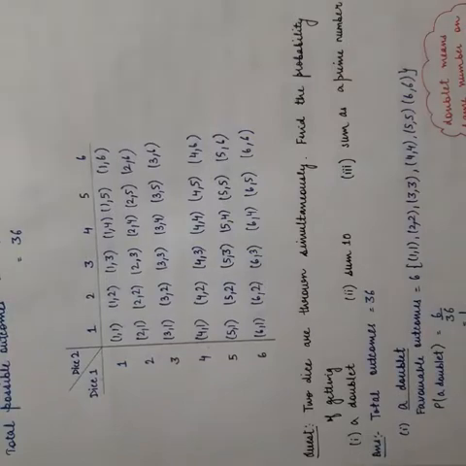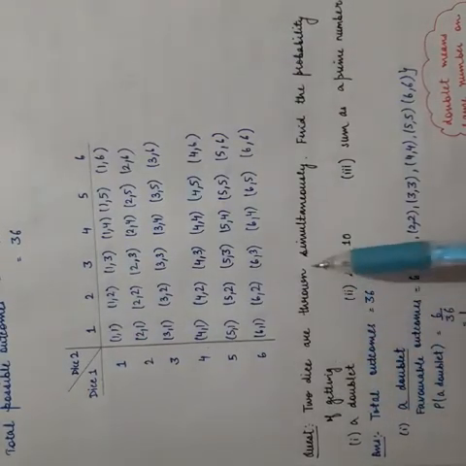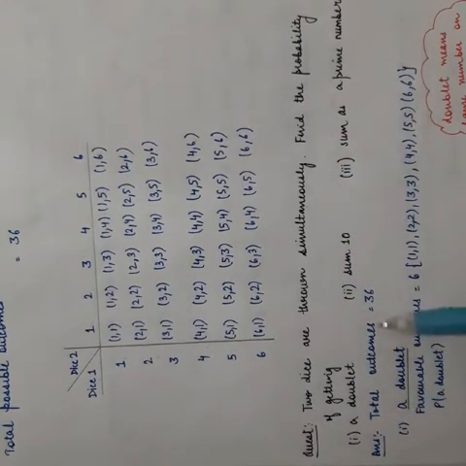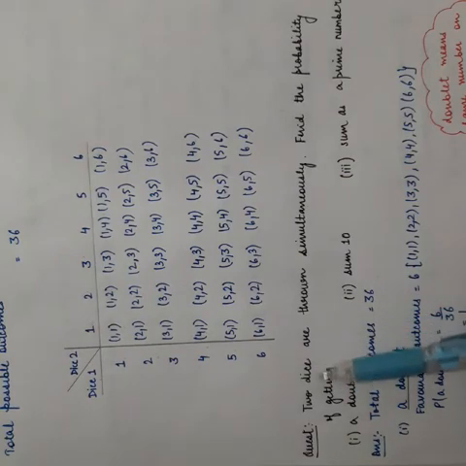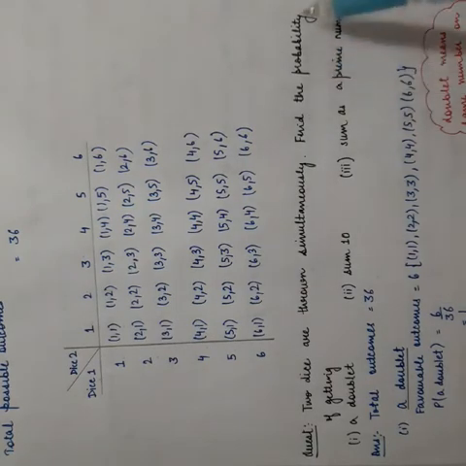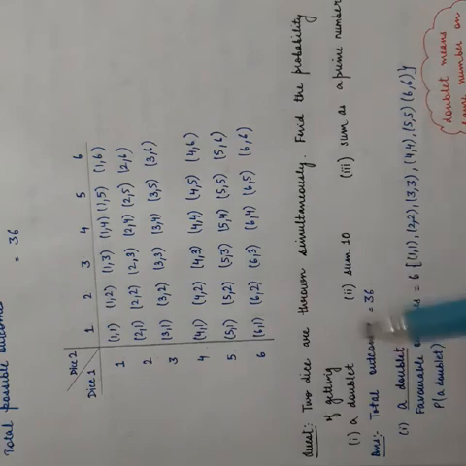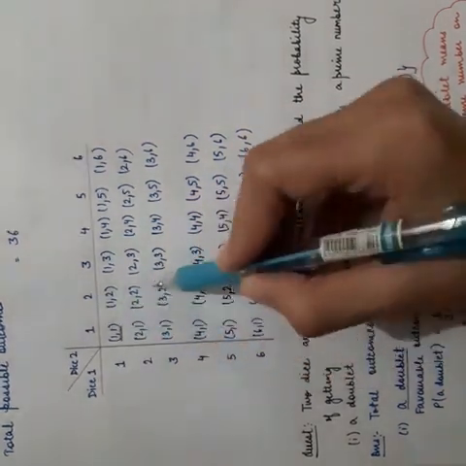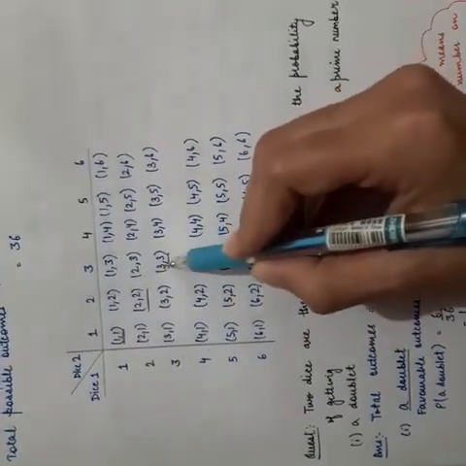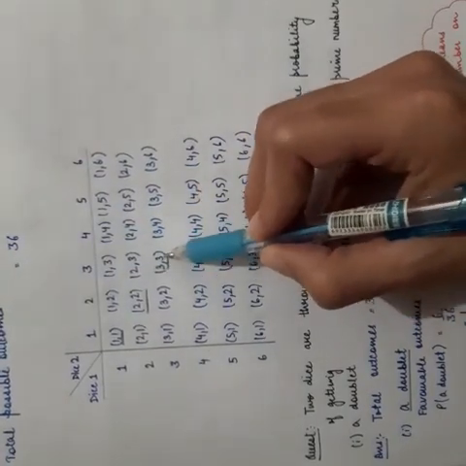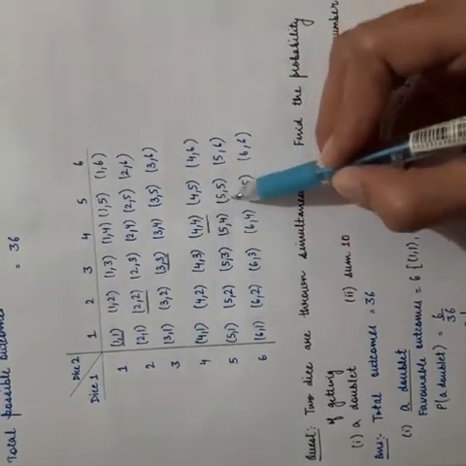Now we'll do one question based on this concept. Two dice are thrown simultaneously. As I told you earlier, whenever you read a question, first write the total possible outcomes which you have. Now here, when two dice are being thrown simultaneously, total possible outcomes are 36. Find the probability of getting a doublet. Now what is a doublet? In case of two dice, having the same number on both the dice, like 1 1, 2 2, 3 3. This means 3 from the first dice and 3 from the second dice. Having the same number on both the dice refers to a doublet.